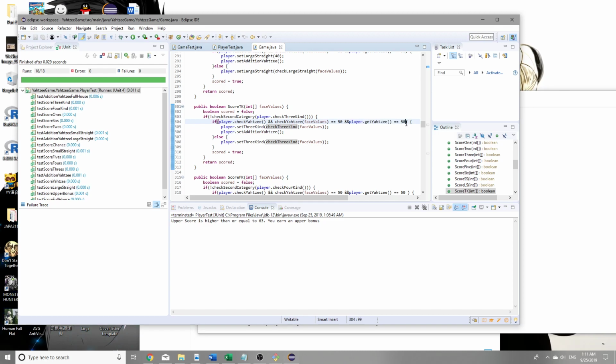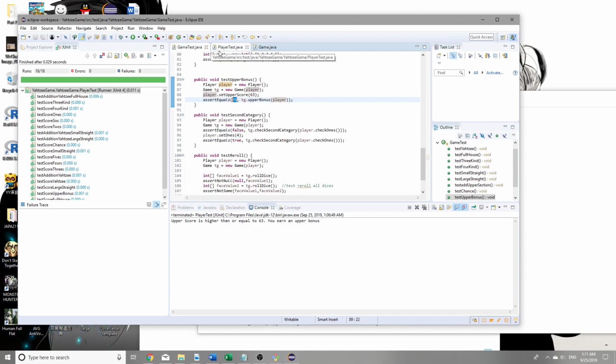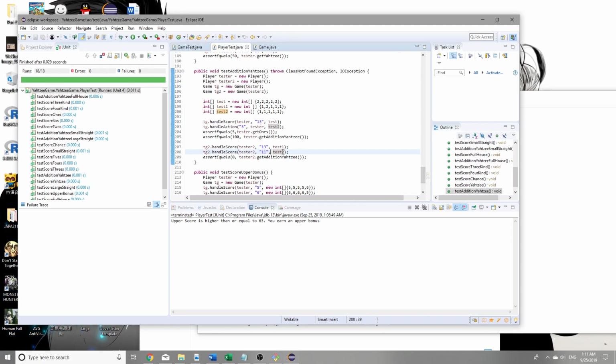Player get Yahtzee is not equal to 50, so it will just go here, and it will not count as additional Yahtzee. So in here, player get additional Yahtzee will return 0.